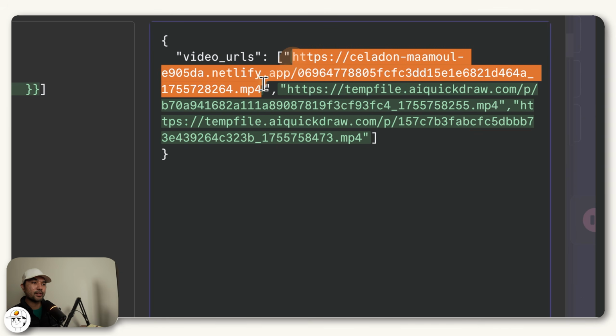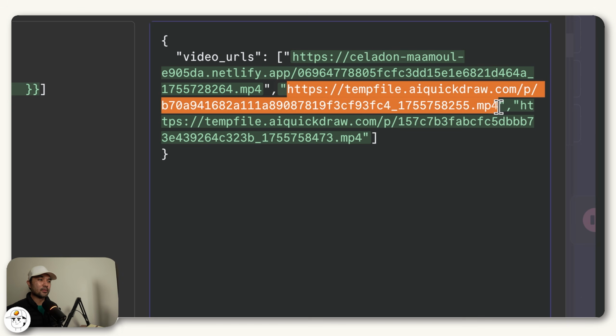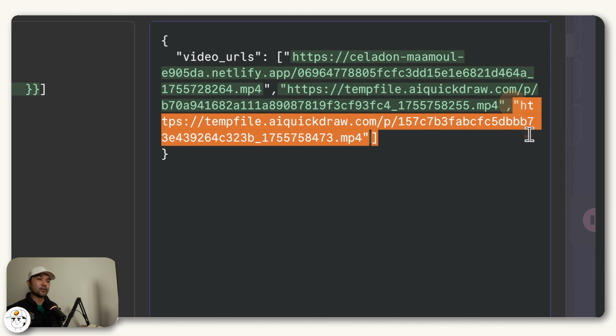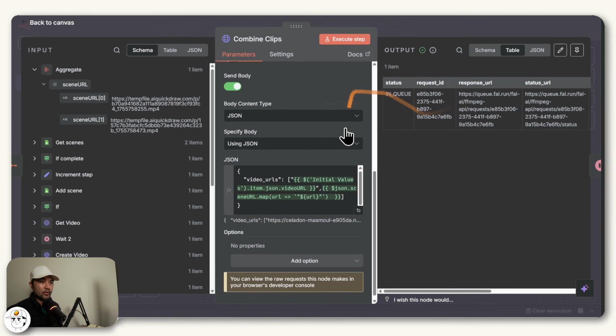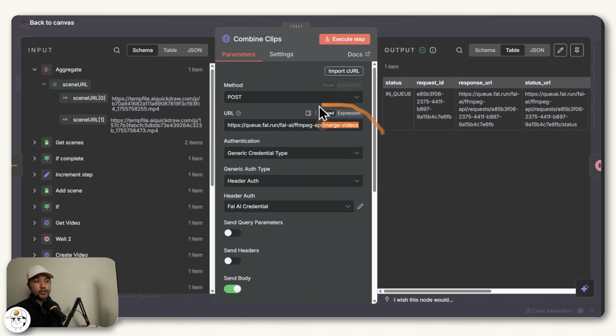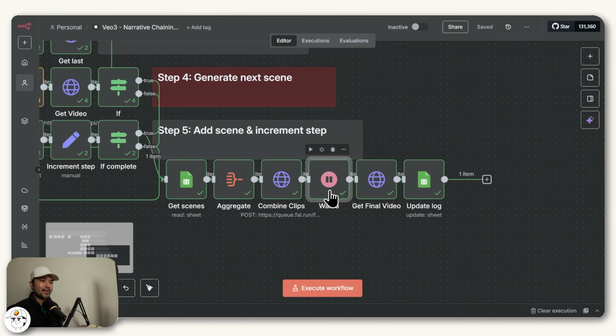But of course, the very first clip will need to be there, and so we just included it here as well. So this is the one with only Batman, this is the one with Batman and Robin, this is the one with Batman, Robin, and Joker. And this expression is how you achieve this. But once that ran, essentially, it just told File AI to activate their merge videos function. And now it is in queue. And so we just waited a bit for that to work again.